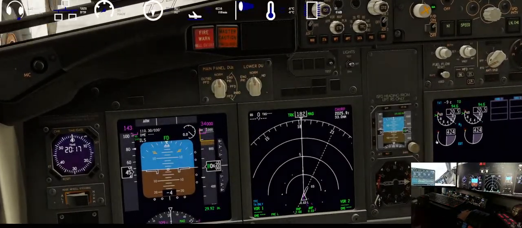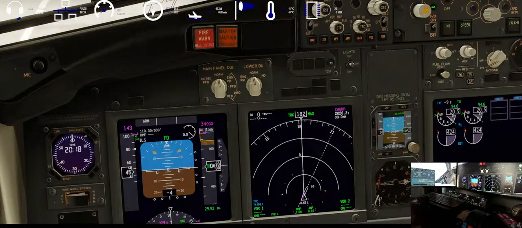Sure, yeah, accurate. Altimeter settings QNH. Information update is 3020.